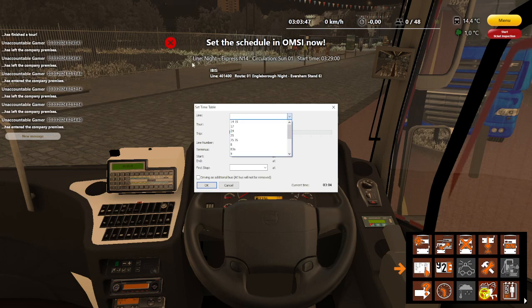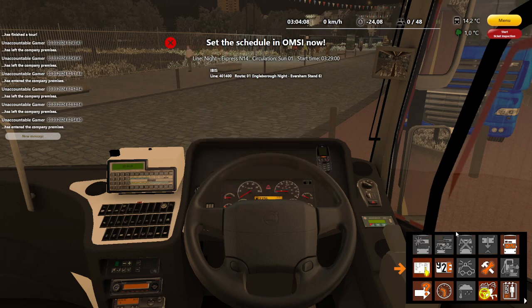So we've got to follow this. So that's line Night Express 14. So that's the line. Tour circulation Sunday 1. Drive as an additional bus, AI will not be deleted. Yes.